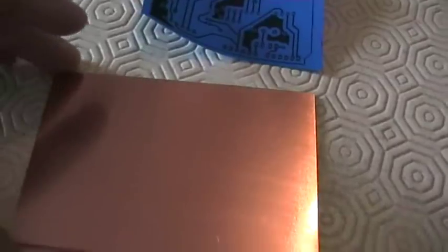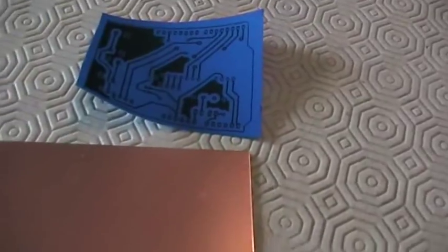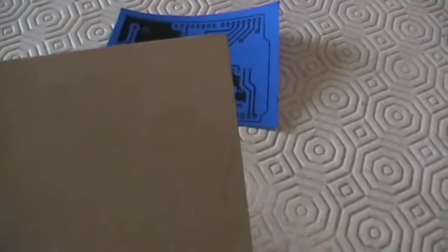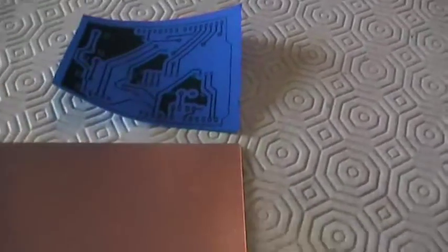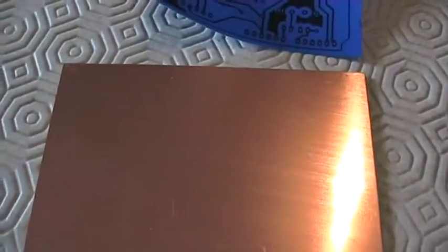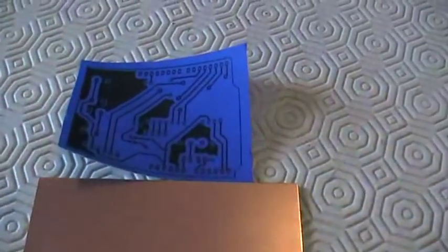This is a bakelite copper clad board which only has one copper covered side. You can also find this kind of board with copper on both sides, but I'm going to use a single sided one because my design is pretty simple this time.